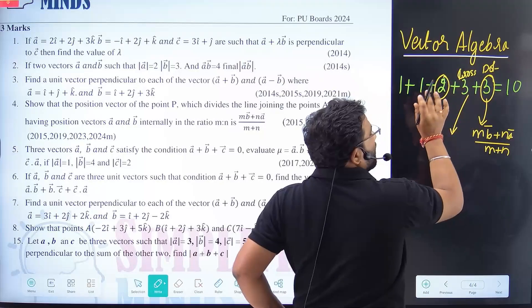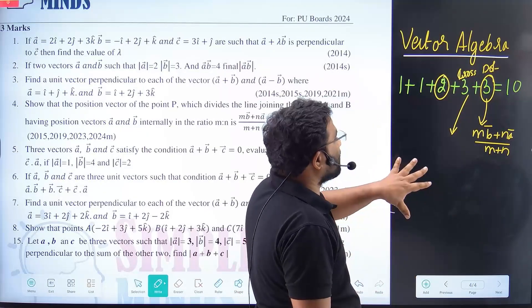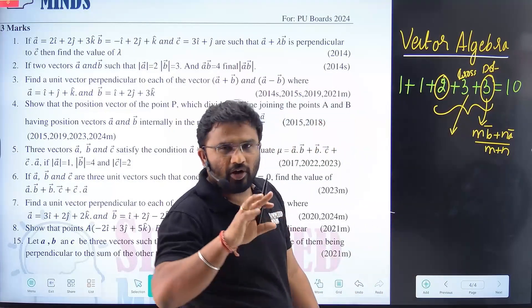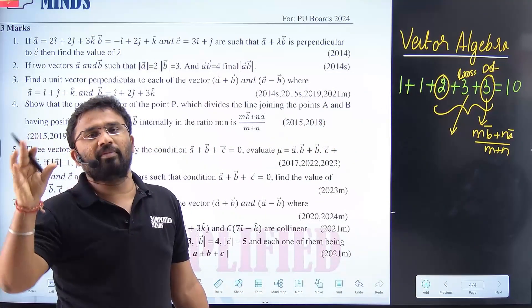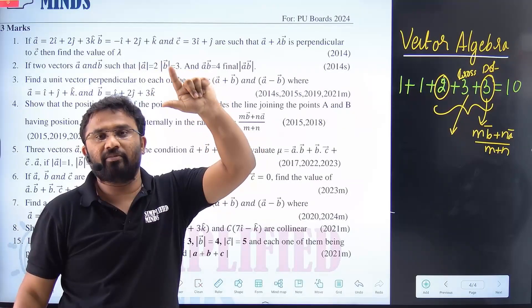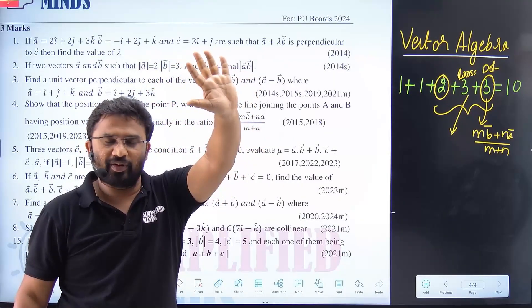Area of parallelogram, area of triangle. So one question is dot product, cross product, one question. Mostly our dot product, derivation is better. Two markers and dot product are simple question. See, most of the time, all questions are non-node, one mark.